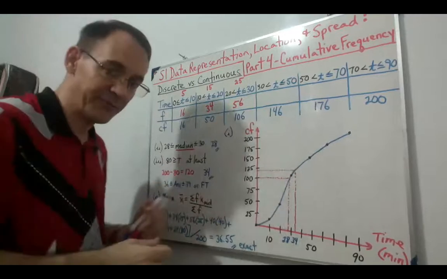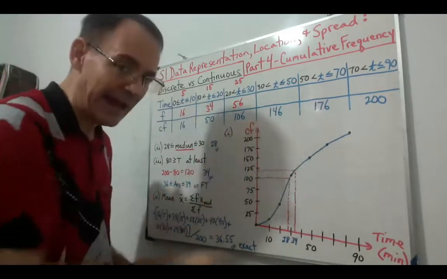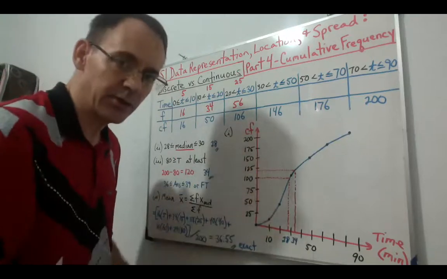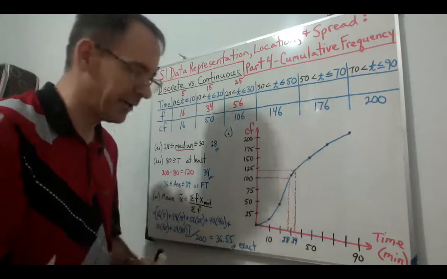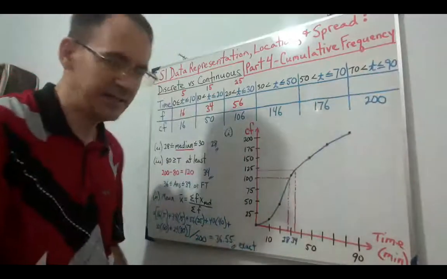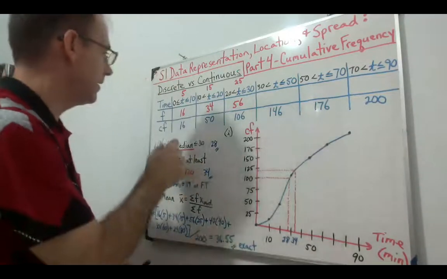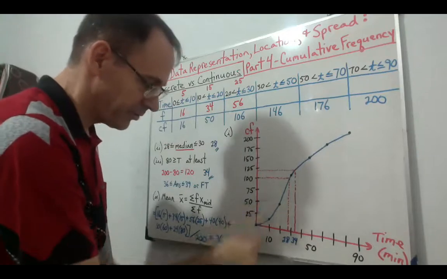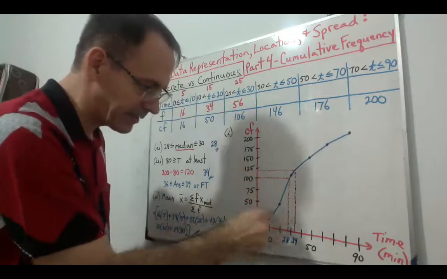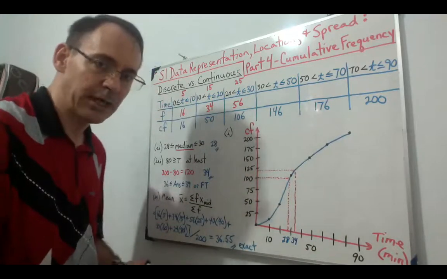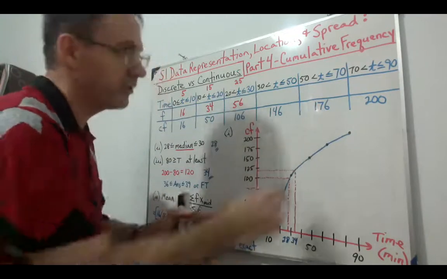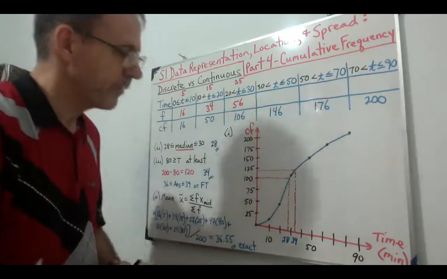So since I was doing it freehand, I broke it down by halves, and it makes it a little bit more consistent. You're going to have lines to work with. You still need to choose your scale. Then for the x-axis, the highest value is 90. So again, I just went by tens. So 10, 20, 30, 40, 50, 60, 70, 80, 90. And I tried to make my increments the same distance apart. Again, if you're working with graph paper, that will be easy for you. So you still need to make it out to 90.